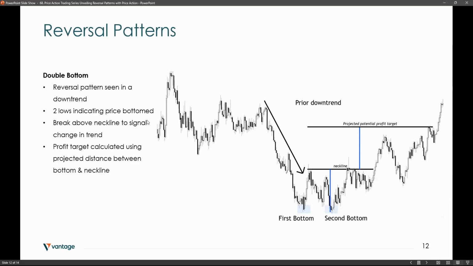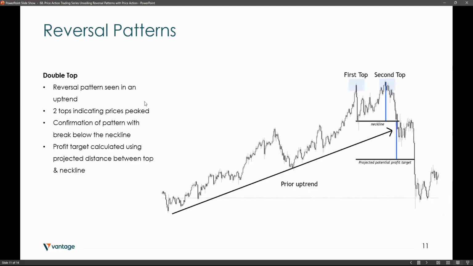So in this example, okay, I do have a question. What's the stop loss after the neckline in the double top? So let's take a look at that. For the stop loss, following a break and close of the neckline, just looking purely at market structure, you can see again, the stop loss can be anywhere above this high. So this is one. This is based on the whole structure itself.